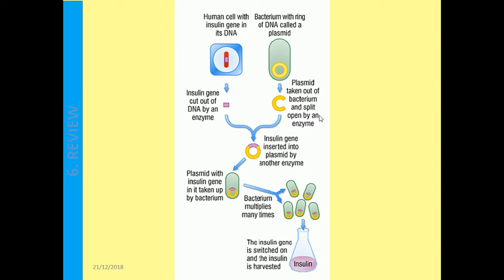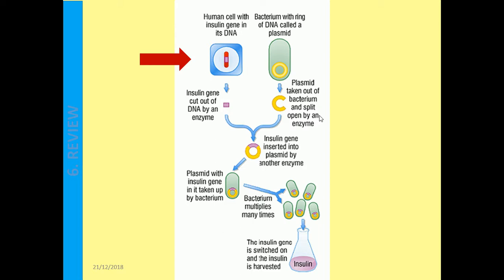So how does genetic modification work? We've got quite a complicated picture here, but this is a classic one that the exam board like to talk about, and it's how we make insulin for diabetics. So we know that if you are type 1 diabetic, then you have your insulin injections, and this is how they create that insulin. So the first part of it here is that we have a cell from someone who can make insulin. Now this could be any cell, so the person won't know that, they won't feel anything happening.